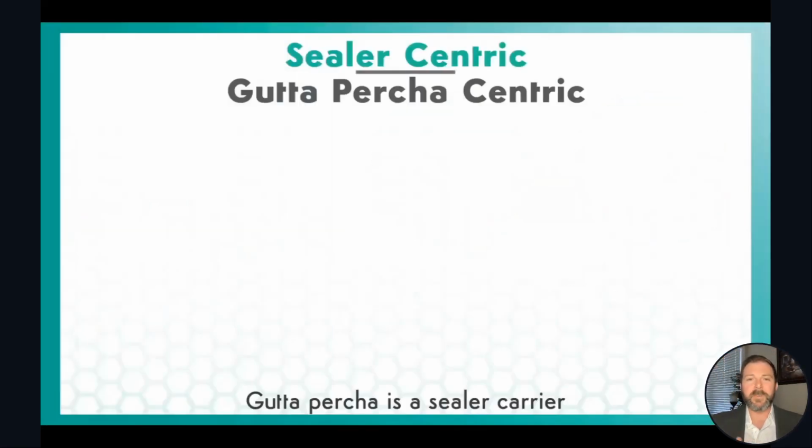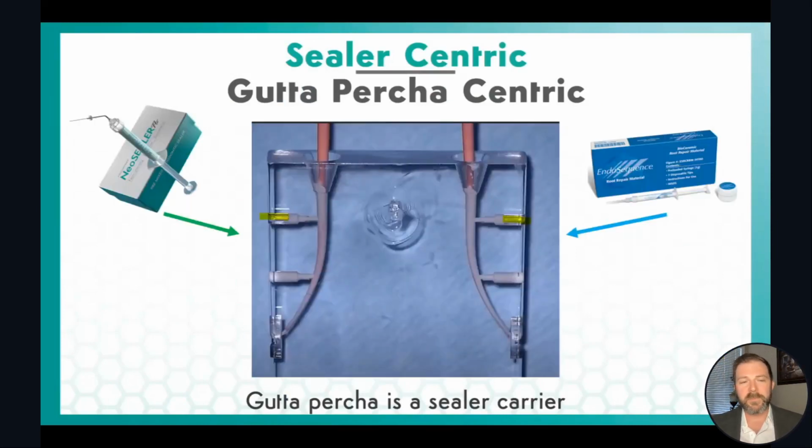And so, again, I want to talk about sealer centric versus gutta percha centric obturation, because these new premixed bioceramic sealers are leading us toward a sealer centric obturation. Here, we're not trying to fill the canal with gutta percha. We're trying to more or less fill the canal with as much bioceramic material as we can. So that's in contact with the dentin tubules, with the lateral canals, with the periapical tissues and PDL, all of that good stuff to, again, stimulate that healing process. So I think we're now using gutta percha as a sealer carrier and a delivery vehicle rather than being the primary mode of our obturations.